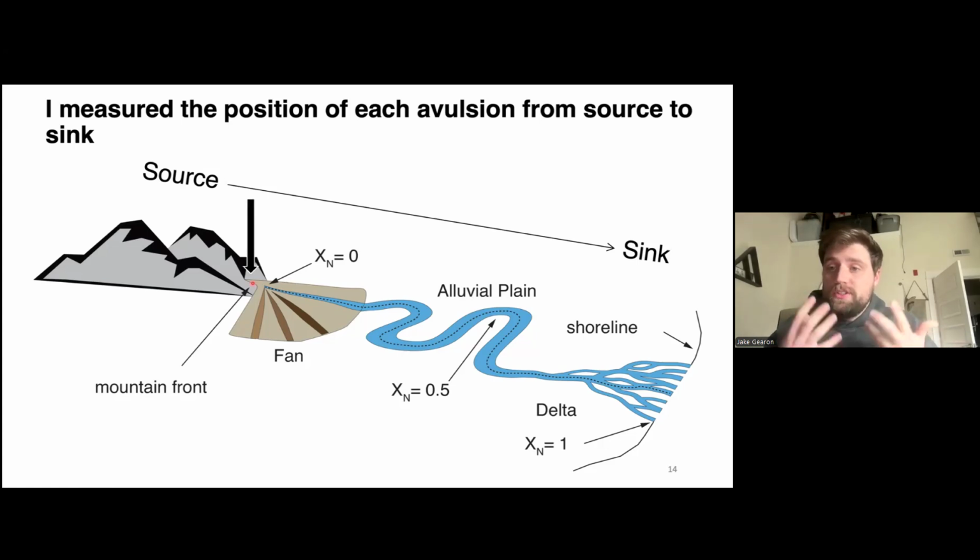This is where the river leaves topographic confinement. It goes from confined to unconfined. And I can set that as 0 in my datum, right? This is the start of the alluvial transport system, or the end of the source terrain. Then we can trace the river all the way down to the delta where it enters a standing body of water, and that can be 1, the end of our normalized datum. In doing this, we're able to place all of the rivers in a 0 to 1 space by where they occur in their respective alluvial transport system. Oh, now I have to undo the laser pointer.